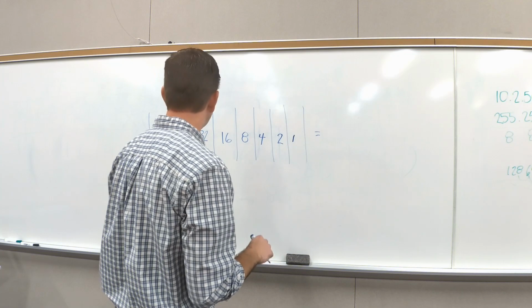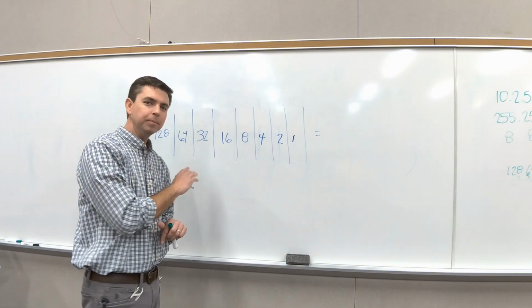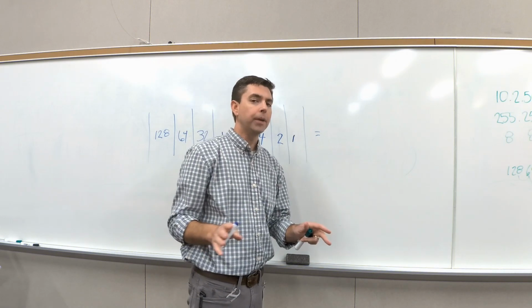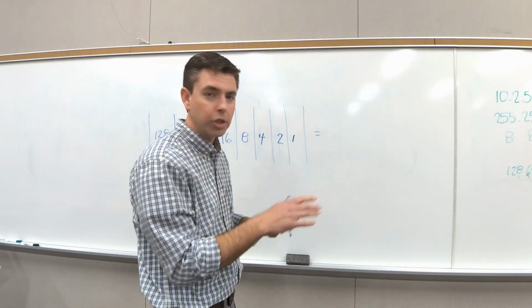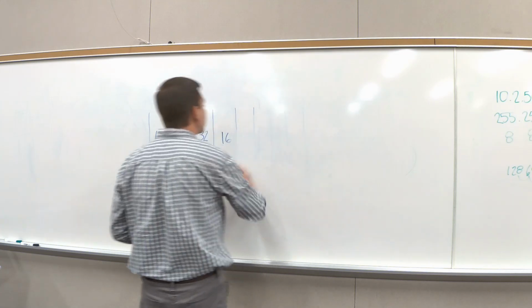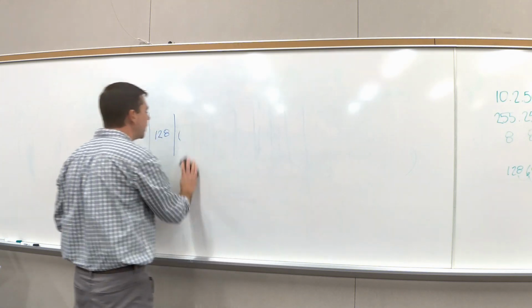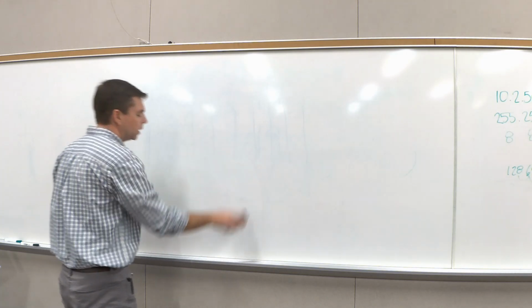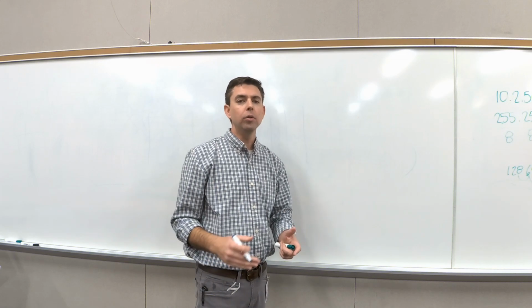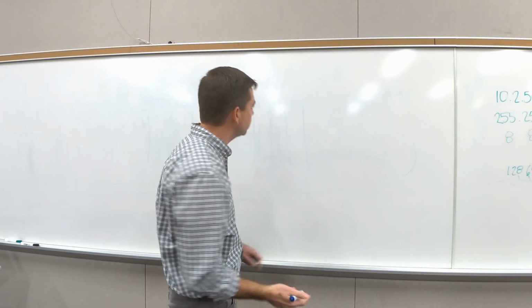Done. All right. So that's basic binary. What does that have to do with subnetting? Well, this was a good foundation. We're going to get back to this in just a second here. I want to show you binary so that we kind of keep that in the back of your mind and we can move on. All right, so let's get into actual subnetting, what that means, IP addresses, etc.